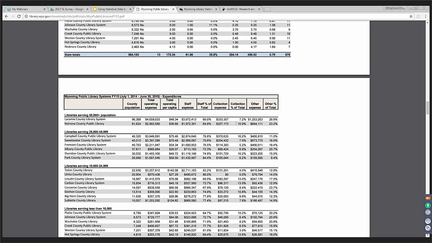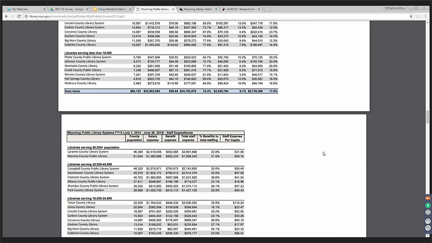But if you look at the percentage, then it can still give you a way to compare with those either large or small libraries. So you don't have to compare with all the libraries like yours, but we do break it down by community size for most of these, and so you could compare within your community size as well.